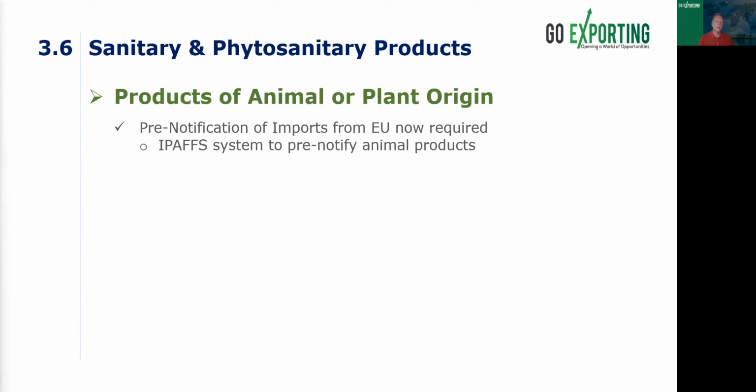But as from July this year also, some products will need to have identity and physical checks, which are being introduced. So your products could be checked as they come through a border control post. As I say, the import is required through an authorized border control post from July as well, so that these checks can be carried out. So more checks will be there. So you need to make sure everything is correct.